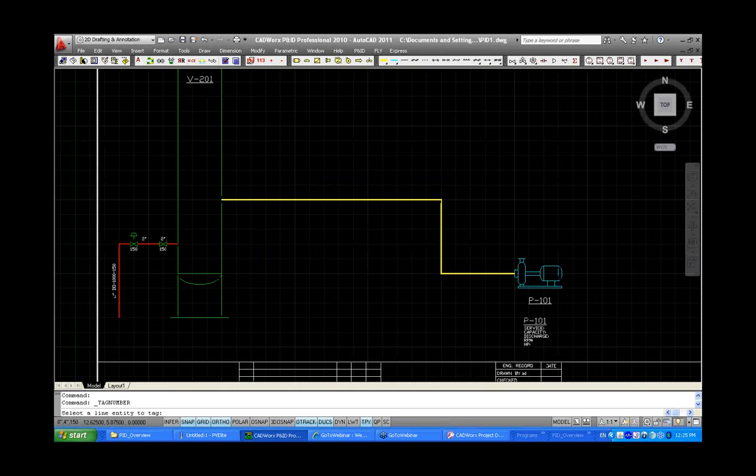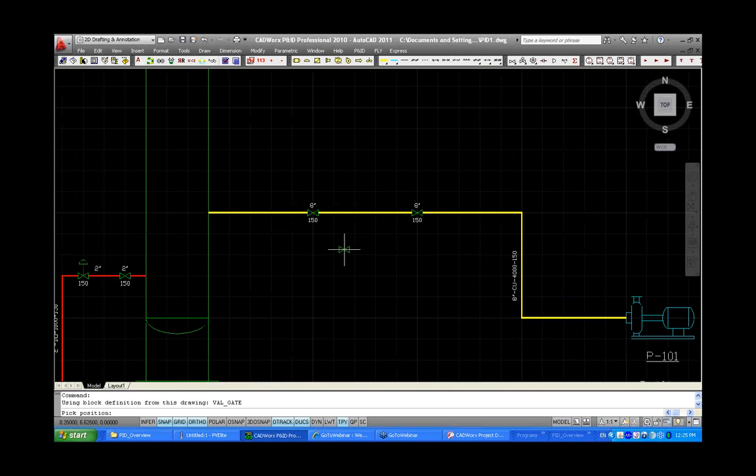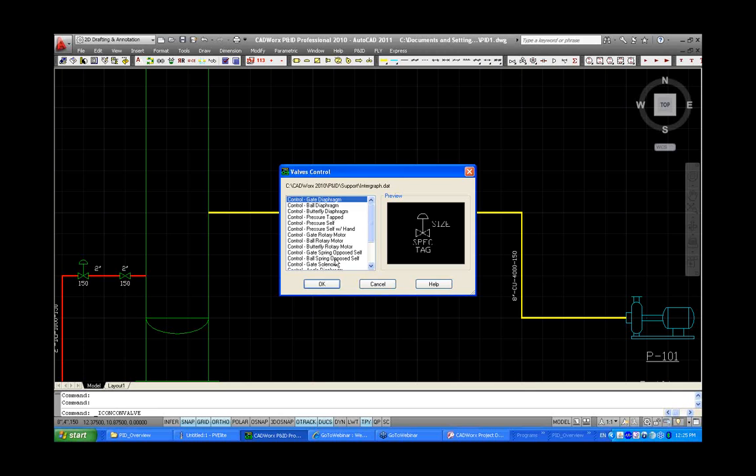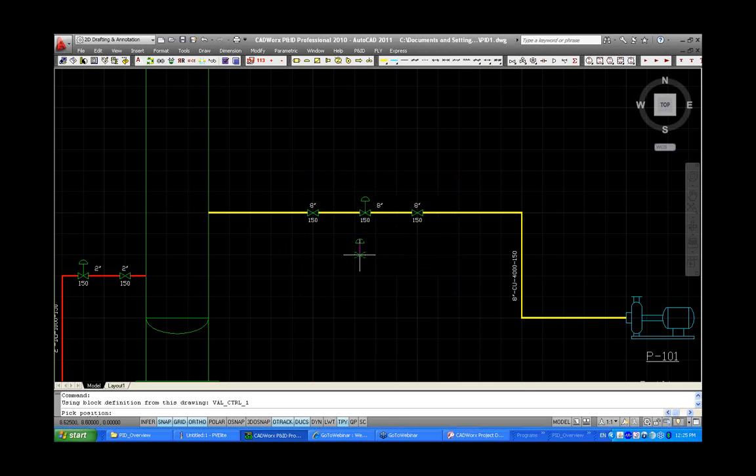So what I'm going to do here is now annotate this line. Instead of having to go in there manually and type in all the information, I use my line numbering setup to actually apply a line number a little bit more dynamically. Once that's done, we can come in and place a valve. I'm going to start doing a little control loop here, and you can see if we have the actual properties assigned to a line, the valve picks up that information. So it understands as I'm inserting a valve, that valve is going to be an 8-inch valve according to the line. So I'm going to come in and just drop in a few other things here.